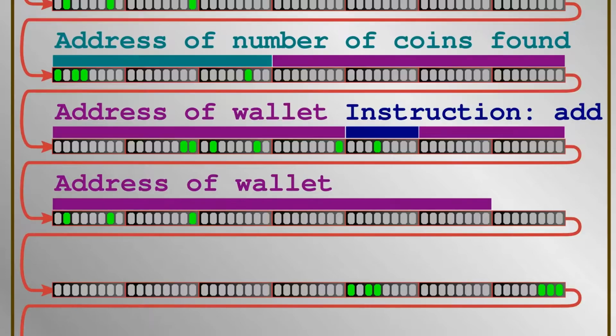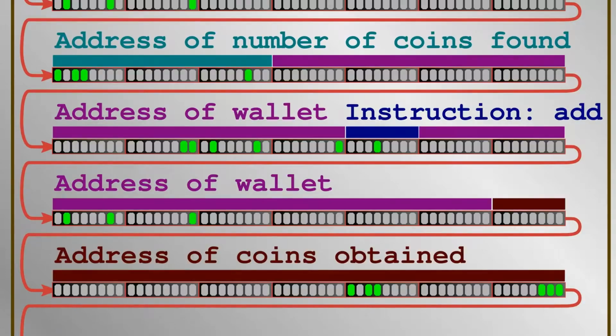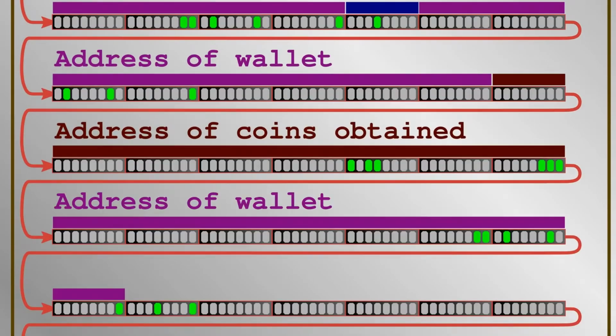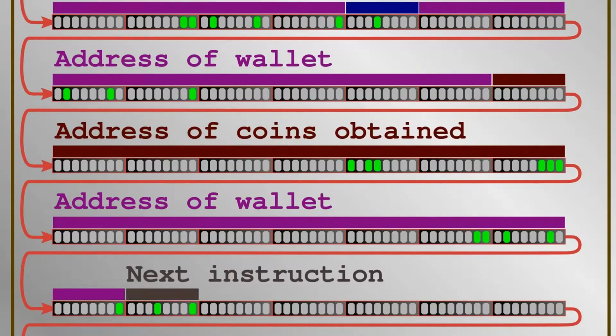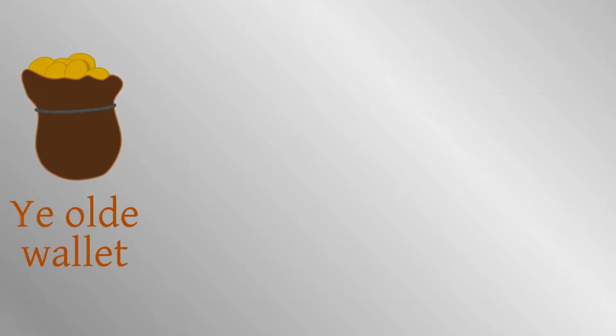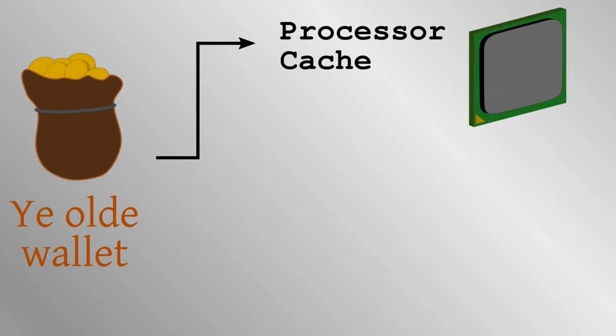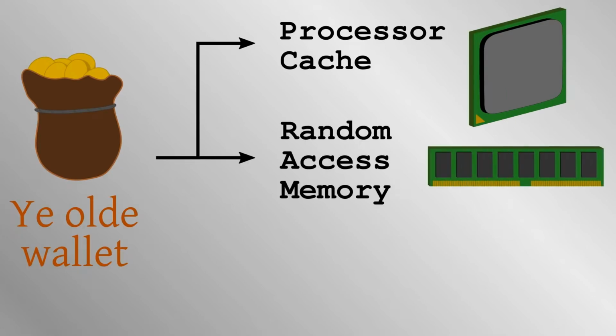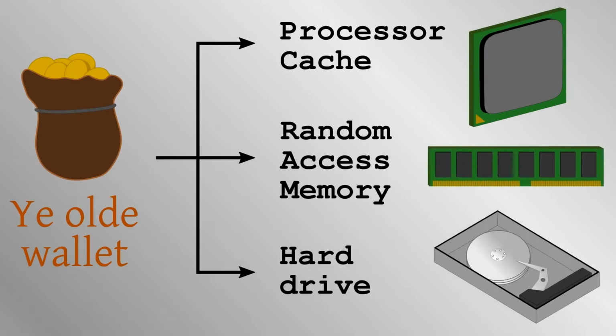The addresses of the wallet and an amount of coins the player has made from selling items are the inputs. The wallet address is the output again. The next instruction is 25 bytes further along at byte 49. The program keeps going on with millions of other instructions required to make the game function. In this case, the wallet total is being used a lot, so it will probably be held long term in the processor's cache, as well as the RAM. When the player saves the game, it will be written to a save file on the computer's hard disk.